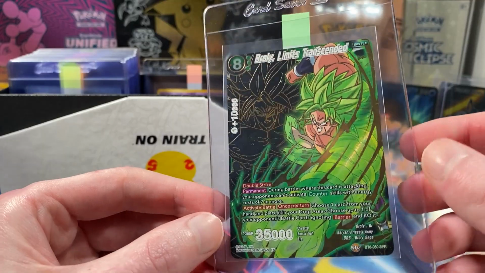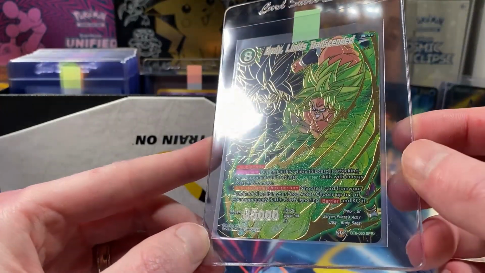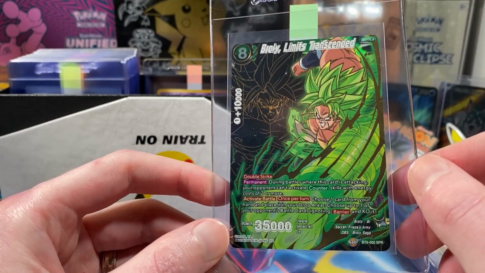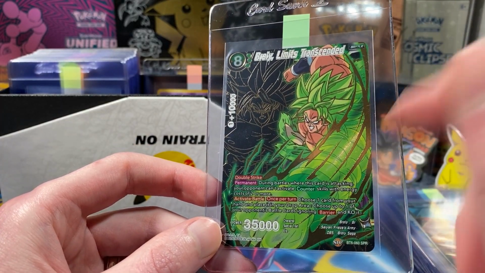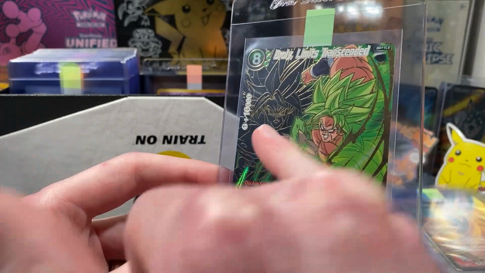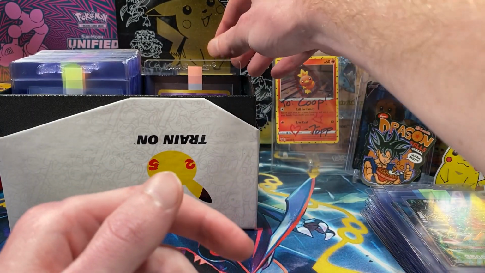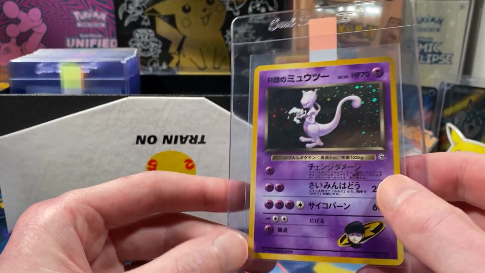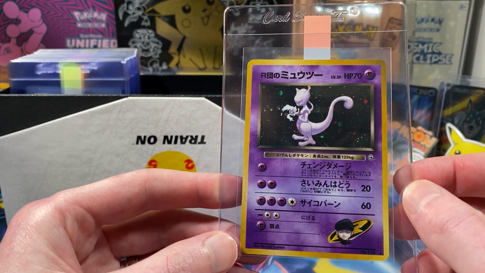Special rare Bardock, or not Bardock, Broly, if I want to say that right. This is actually from set 6, so kind of an older one, but this has the same style of special rares as set 5 does, which is like my favorite set, Miraculous Revival. Got the gold kind of silhouette in the background there. Broly Limits Transcended.